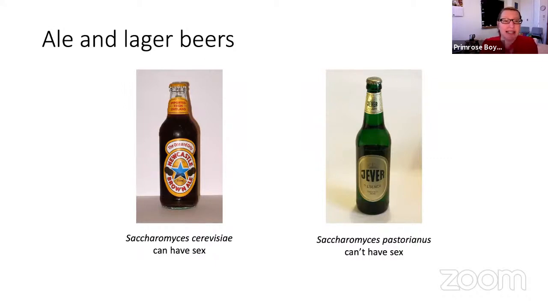So sex in yeast works a lot like sex in animals, like humans. The yeast will make gametes. These are like sperm and eggs, just like humans make sperm and eggs. And the gametes will fuse, they'll mate to make the new body of the organism, right? A new cell in the case of a single-celled fungus. Cerevisiae can do this. Saccharomyces pastorianus can make gametes, but the gametes are dead. We call these inviable gametes. So those gametes can never go on to find a mate, can never fuse, can never make a new body. Saccharomyces pastorianus has been reproducing asexually by cells making exact copies of themselves since at least the Middle Ages. We have very good evidence for this.